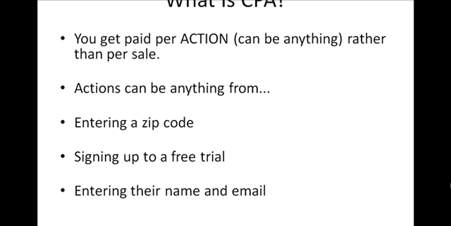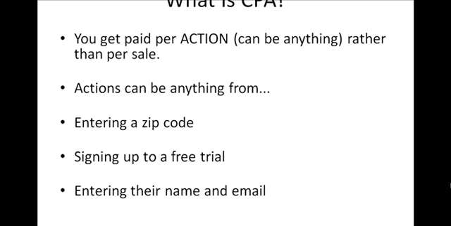Well, it's pretty simple actually. All it means, in the literal sense, is you get paid per action. Now this action can be anything, rather than getting paid a percentage of a sale. So for example, actions can be anything from entering a zip code. They can be as simple as that usually.